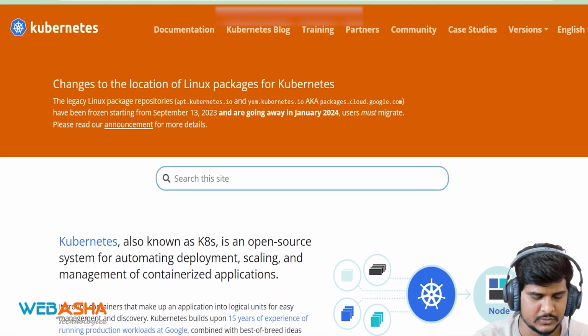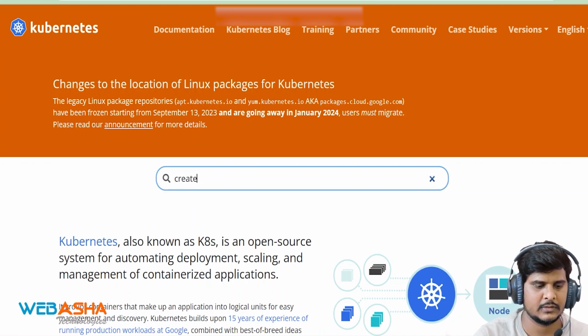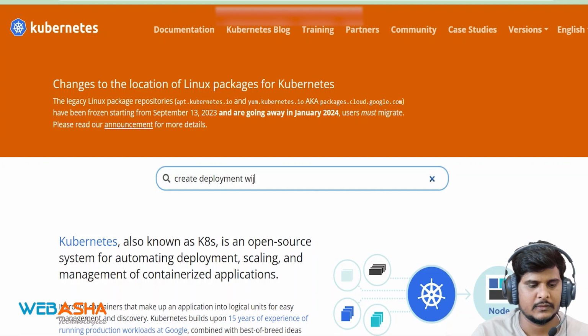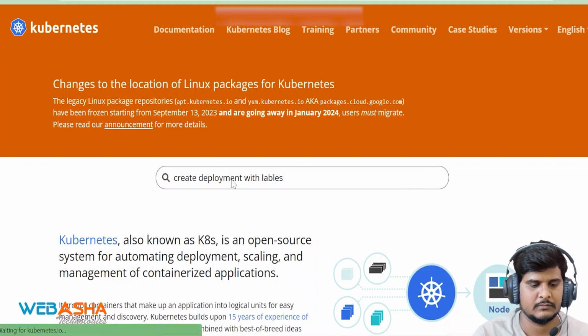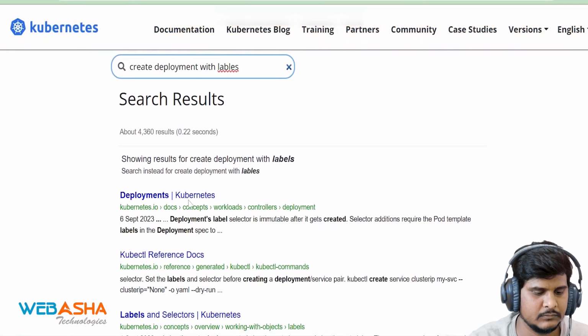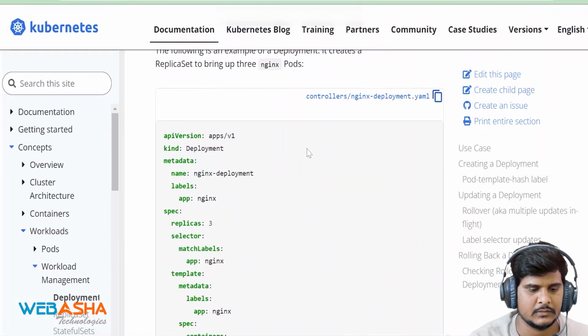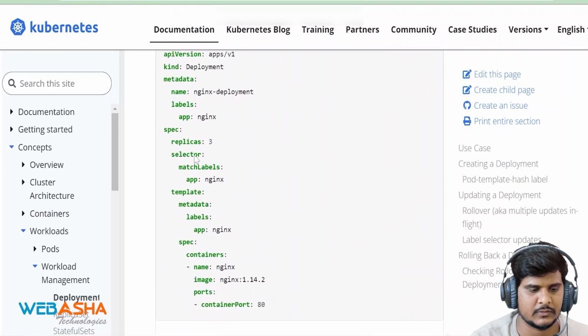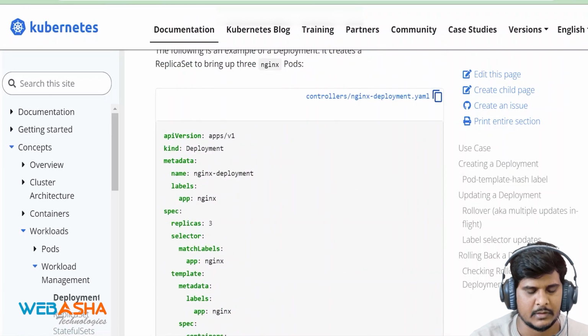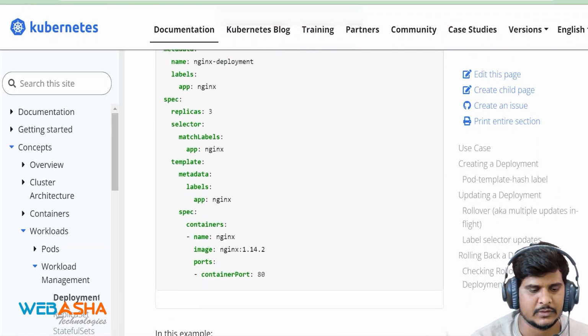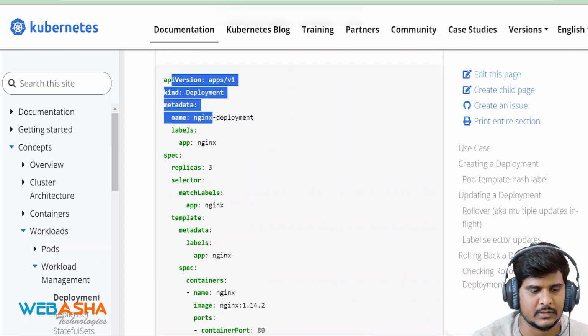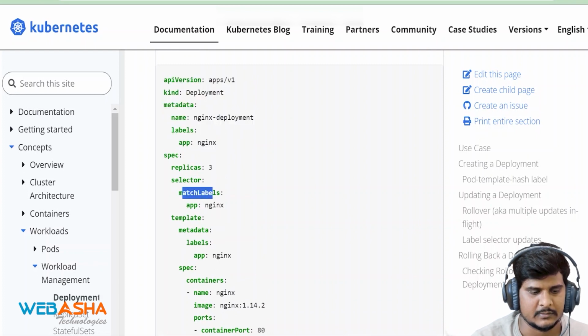If you don't want to use the default label and all, what you can mention is create deployment with label. So we have these sections as well. With the help of a command you can mention that, and see we have this deployment, and this is my replicas matchLabels app nginx.